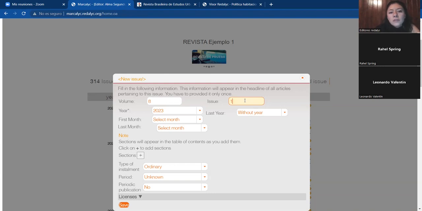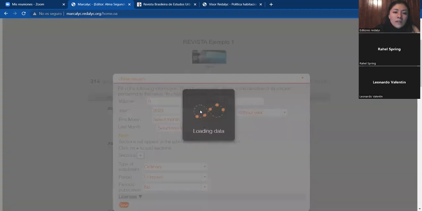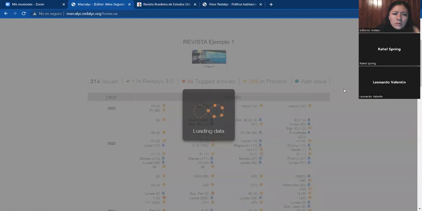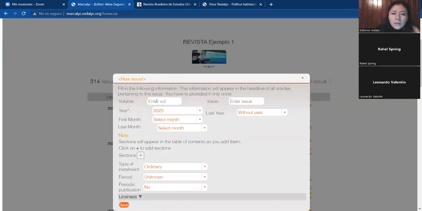There are some journals that have volume or issue, or both, in this case both. The year, I'm going to put, sorry, number 3, 2023.